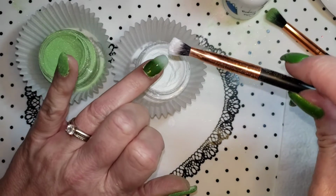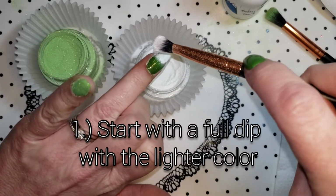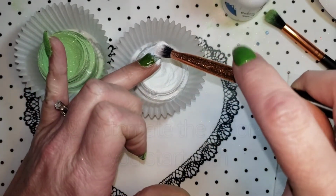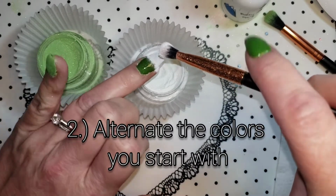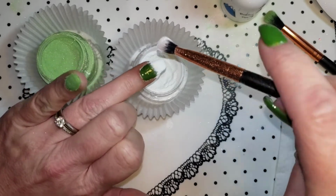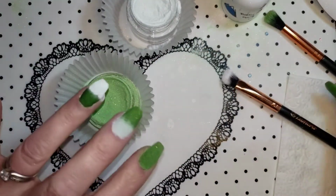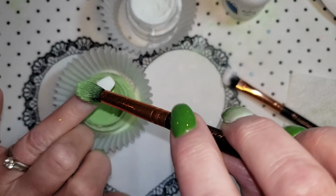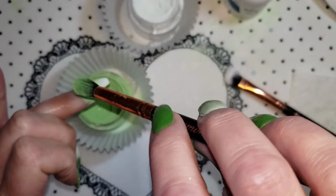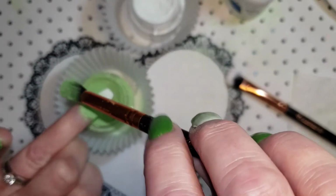The two important things that you want to remember. Number one, start with a full complete dip of the lighter color out of the two. And then the second thing that you want to remember is make sure that you alternate the colors. So between the layers, you alternate what color you start with. Now, I really don't want to confuse you, but I do realize that we technically did not alternate our starting colors for that first and second layer, but it's okay. It all works out. This is the method that works for me. So like I said, just follow the steps and you will have a beautiful ombre.